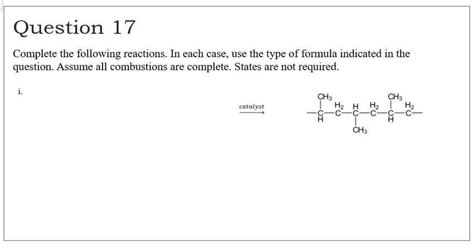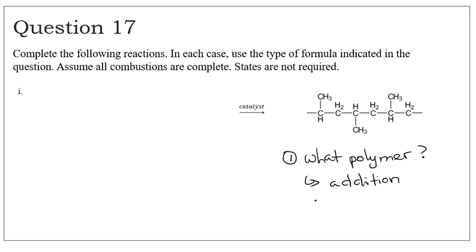Okay, I think that's our polymer, isn't it? Alright. Now when you need to draw the monomers from a provided section of a polymer, the first question you need to ask is what type of polymer is this? Although this question doesn't really make a lot of sense in year 11 because you only learn one type of polymer, which is addition. But when you get to year 12, there's another type of polymer, so you have to ask an extra question.